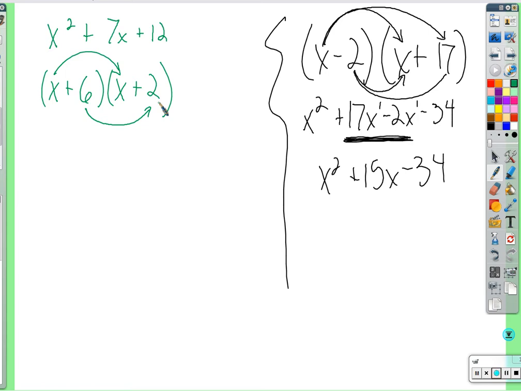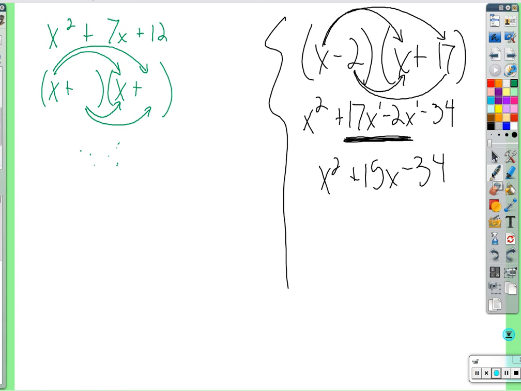Okay, now don't just say that they don't add to 7. Why would they even need to add to 7? Because when we distribute the x to the 2, we get 2x. We distribute the 6 to the x, we get 6x. That's where our x term comes from. When we multiply the numbers each to their own x and add them together, we should get 7x, but this comes out to be 8x. So it must not be 6 and 2 that we need to find. Erase. That's not right.